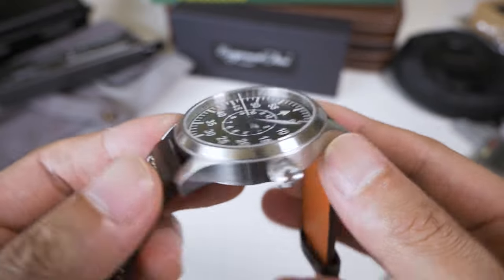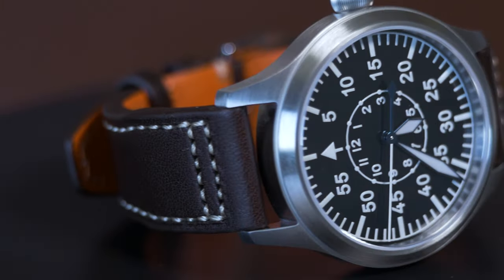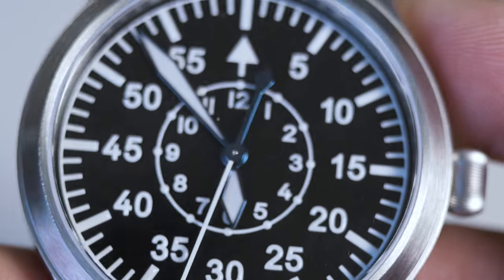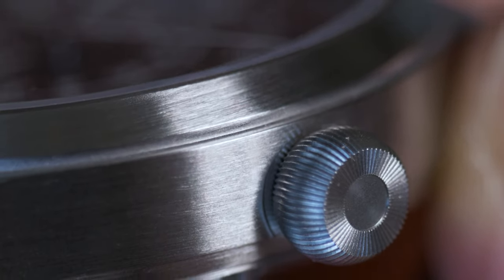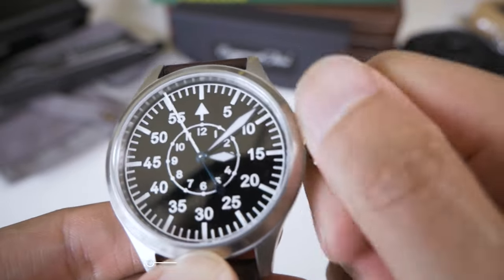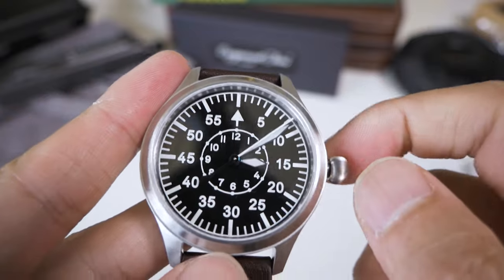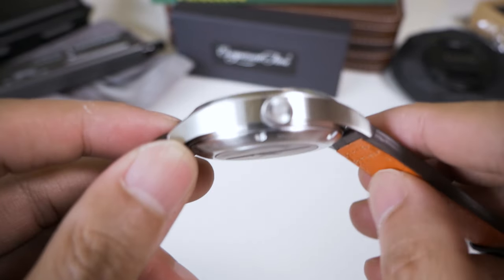Here is the watch in all its glory. The dial face is exactly as the Flieger Type B intended, with the minute indices on the outside. According to their website, the hands have been heat-treated to produce blued hands. For the price — I think I paid around 130 Australian dollars, less than 100 US — you're getting quite a lot. The crown is an onion-style crown; it's beautiful and feels amazing.